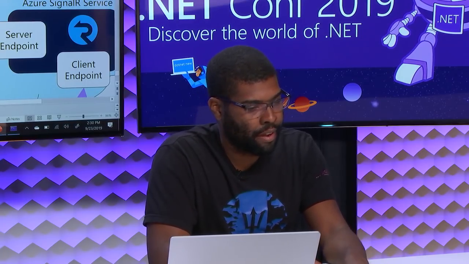gRPC supports streaming from client to server and server to client. It supports both directions. They piggyback on top of HTTP request, which is interesting. And it pretty much looks just like the feature of SignalR, except ours is a little bit nicer because we use IAsyncEnumerable on both sides, so it kind of looks more native. But the feature set is pretty much the same between both things. Except SignalR, of course, also provides the pub/sub kind of groups and broadcast and things like that.